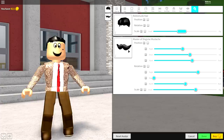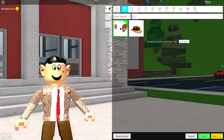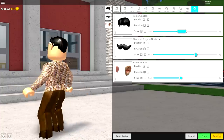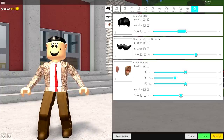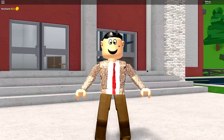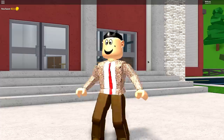Next, guys, I recommend giving him some big ears, because Mr. Bean has big ears, so to do that, simply come to the hat selection and search BFG, equip the ears like this, make them slightly smaller, and yeah, that is pretty much it. I mean, you can also, if you want to, add a nose, but we're not going to do that in this tutorial, because this is Mr. Flippin' Bean.